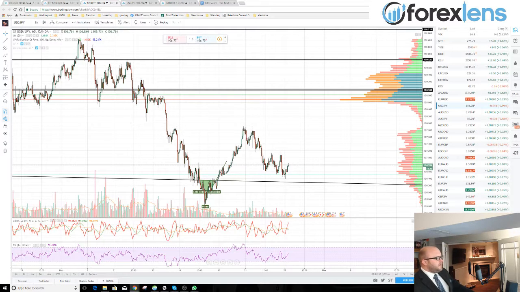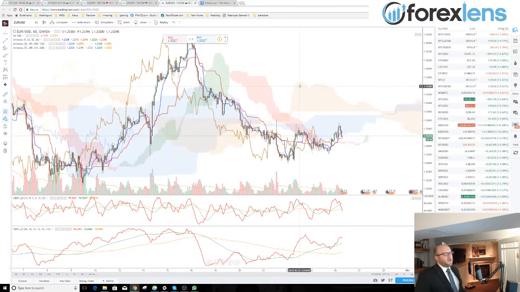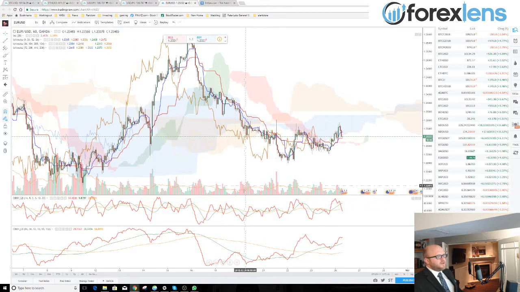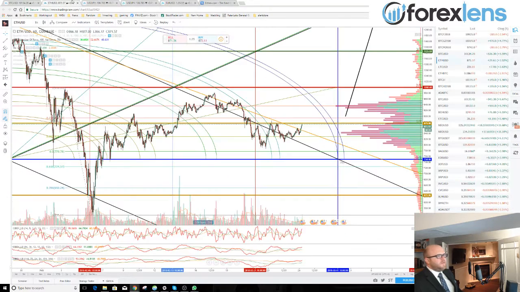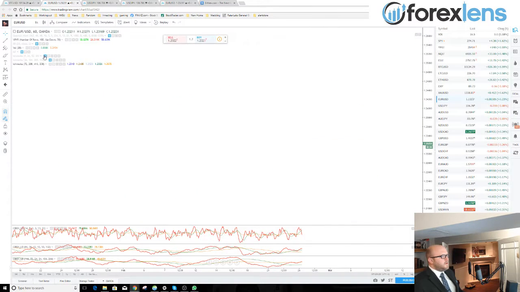Okay, let's take a look at what we've got going on. We're going to start looking at and doing, probably for a couple of weeks, trading using the Ichimoku system. I'm still going to use my Gann analysis to help confirm those trades. But for now, we are going to be using the Ichimoku system as we're moving along. We're going to use that as our bias for moving forward here.